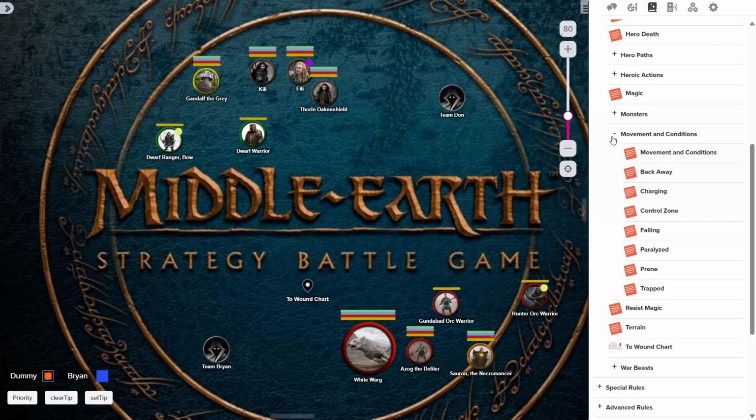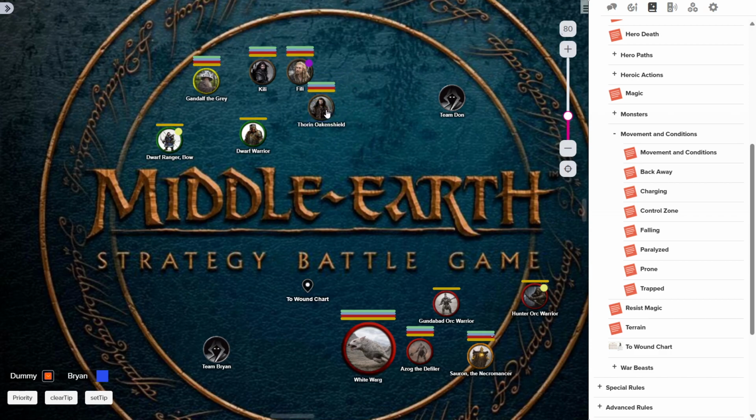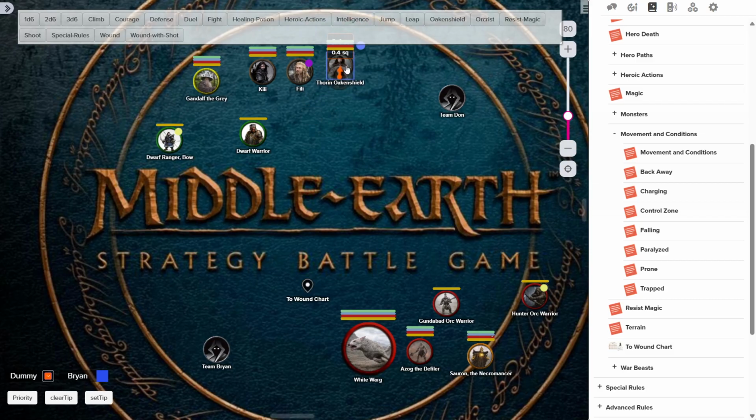Does that make sense? So as long as I stay roughly 1 inch away, and since we're playing in Roll20, we're not going to ask you to measure things out. Just say I'm going to stay out of his control zone as you move through here. In some cases we have to measure, like you're not going to be able to fit between Feely and Keely without getting into someone's control zone.